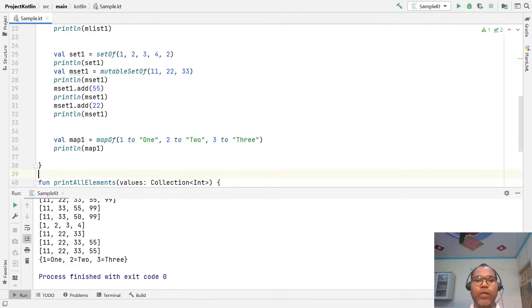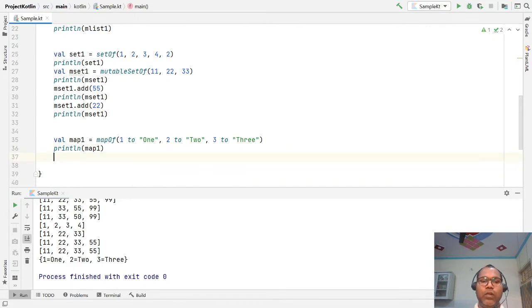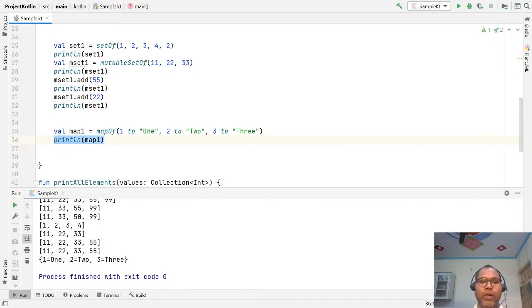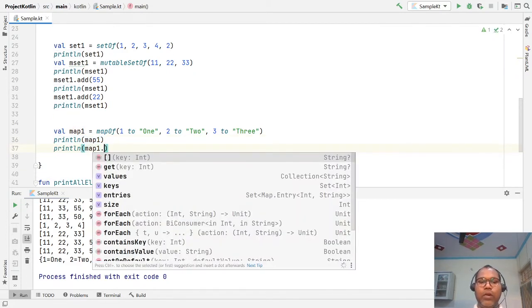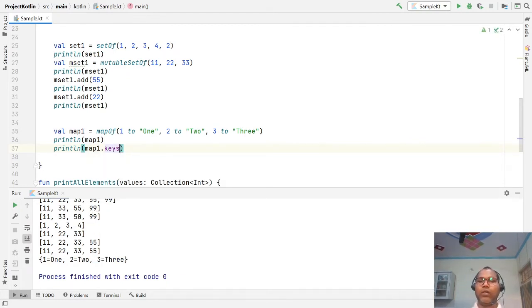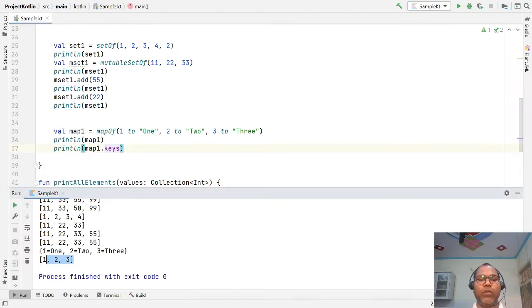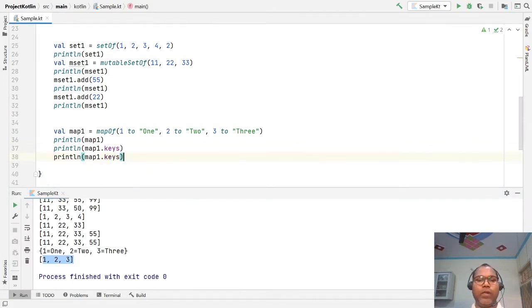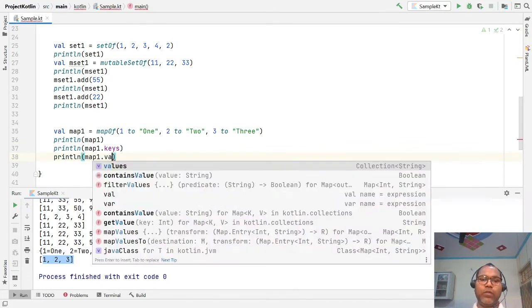But sometimes you want all the keys, so we have a method like map1.keys, which returns the set of keys. So all the keys it returns. And if you want all the values, we have values.